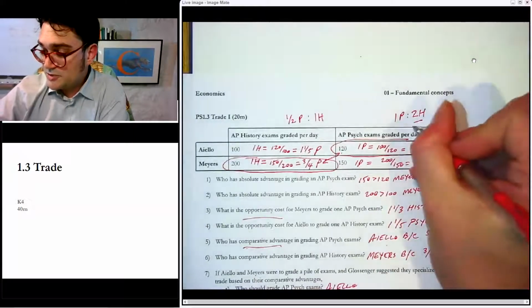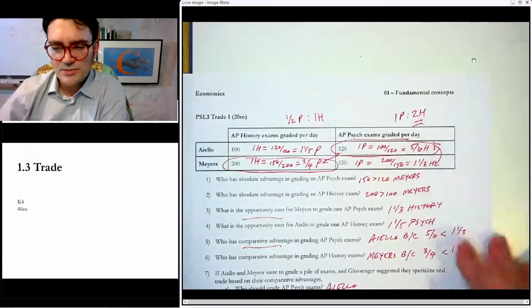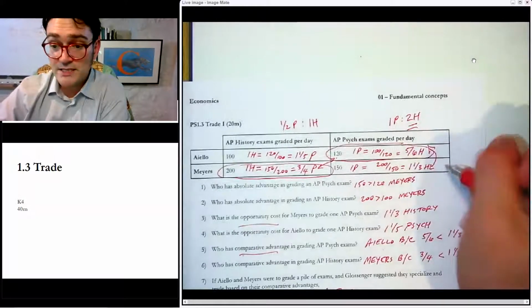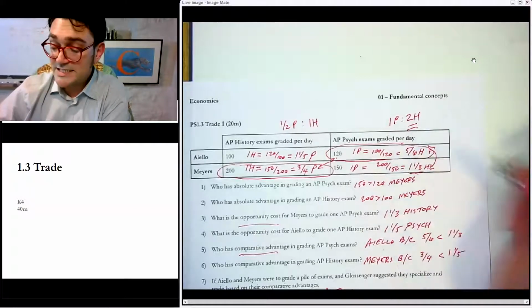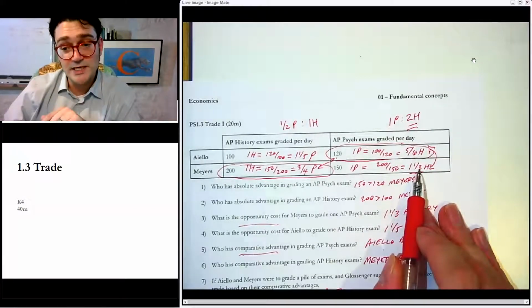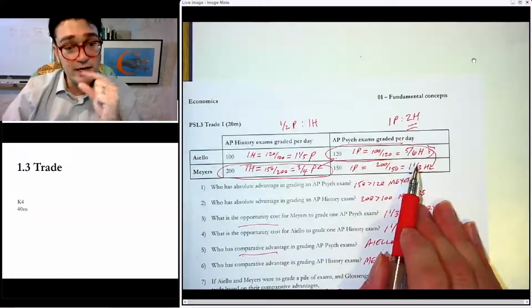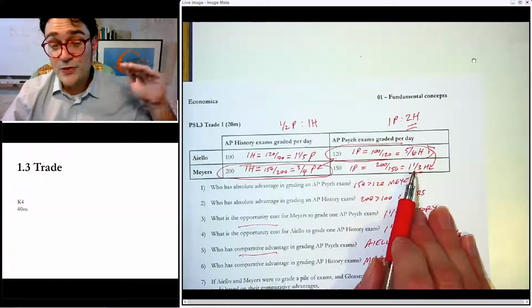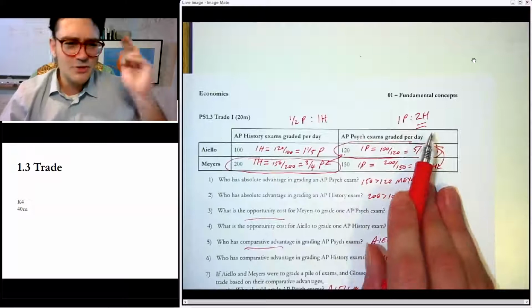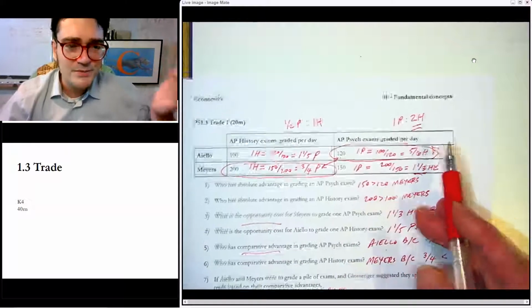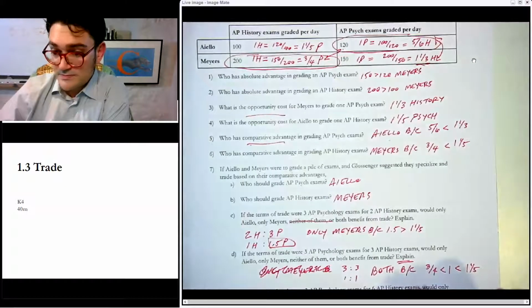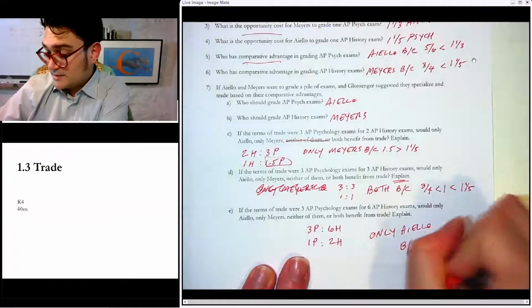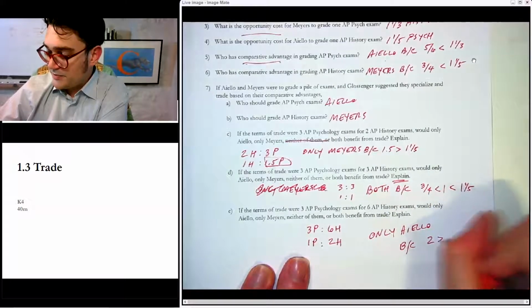Now, is 2 history between these two numbers, between 5/6 and 1 1/3? No. And by the way, who's it bigger than, right? It's bigger than Myers. It exceeds Myers's maximum price that he's willing to pay. Because from this side of the trade, Myers is the one being the buyer. So Myers is like, I'm not going to go any higher than 1 1/3 history test, buddy. And Aiello throws out and he goes, what about 2 histories? Myers is like, 1 1/3 is my maximum price. So only Aiello, because 2 is bigger than 1 1/3.